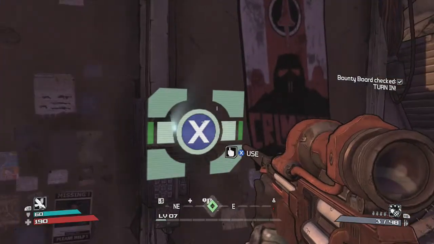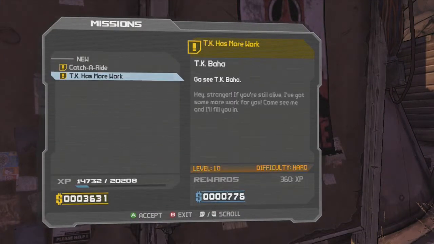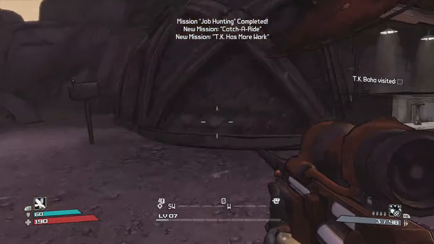Cool. All right, bounty board. You can get lots of jobs here at the bounty board, and different things here. Oh, missions. Jesus. So many menu screens. But I think that is going to do it for us for this episode, guys.